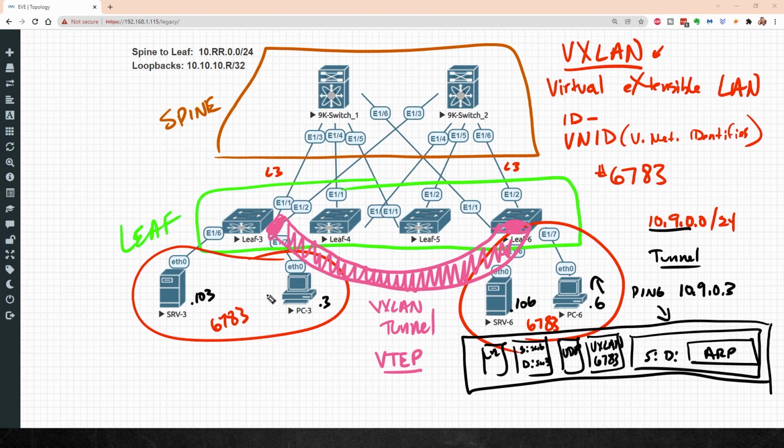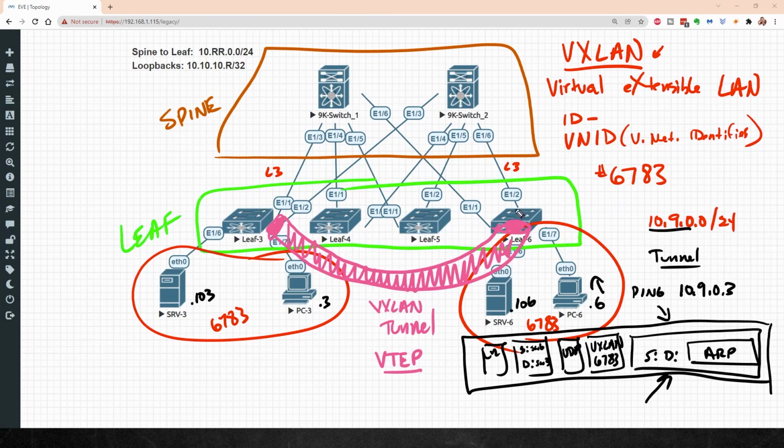So the actual path of the traffic would be going from this leaf to either switch 2 or switch 1, who would then forward it down to leaf 3, who would then take a look at the header and say, oh my goodness, I see what this is, de-encapsulate it, and then simply forward the original layer 2 frame down to this VLAN down here. At which point PC3 would see it and say, oh, there's an ARP request from PC6. It would respond, and then that traffic would once again be re-encapsulated at leaf 3, shipped logically over the tunnel, where leaf 6 would de-encapsulate that, and then forward the response down to PC6.